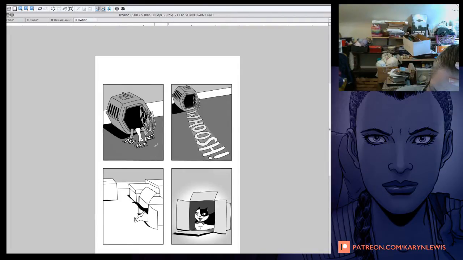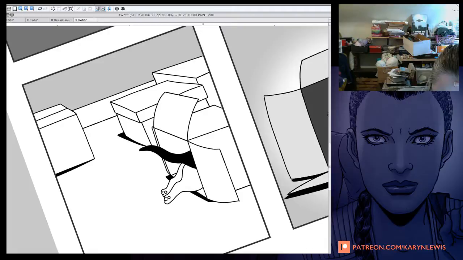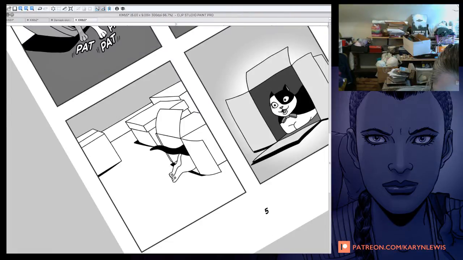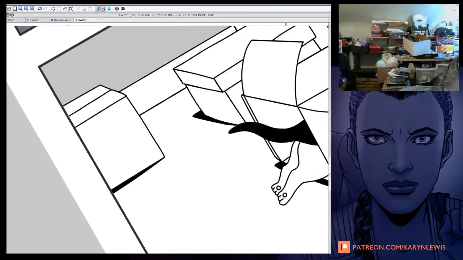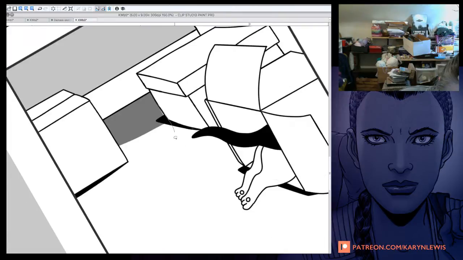So this page finally introduces the other character. You get to see the cat that was in the first two. This is page 5, and in the first few pages, you did not get to see this cat, so this is her first appearance. And this cat's name is Artemis. And she's rather neurotic, as most cartoon characters are.